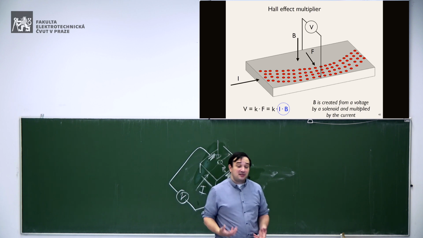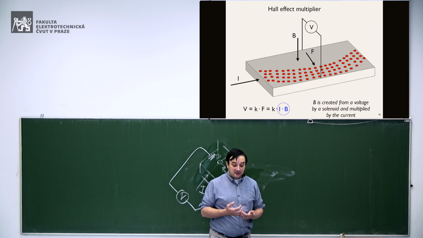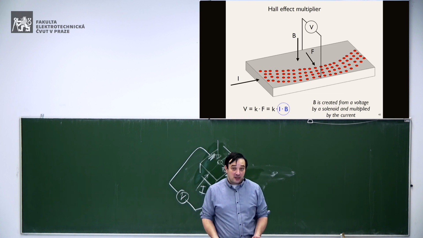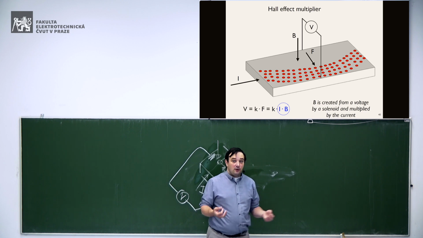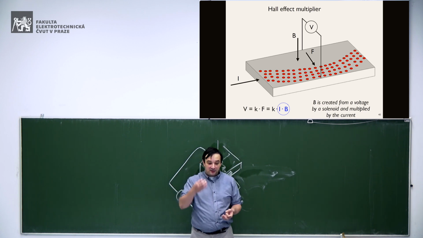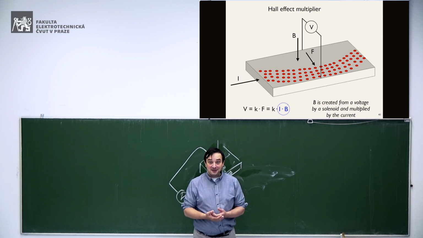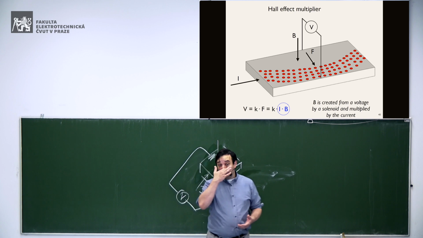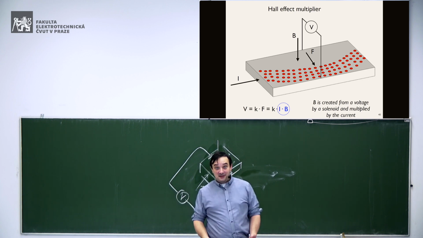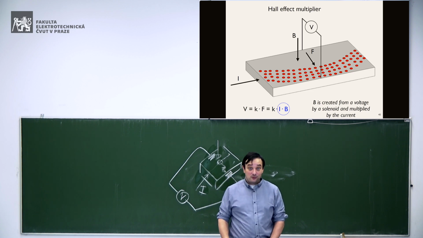As I told you, this is very often used to measure magnetic field. You inject a known current, a constant current, and then you measure the voltage, which is proportional to the magnetic field. For the record, it's not the best magnetic sensor at all, but it's very cheap. That's the reason why, for basic applications, it's very commonly used. This is probably one of the most commonly used magnetic sensors in the world.